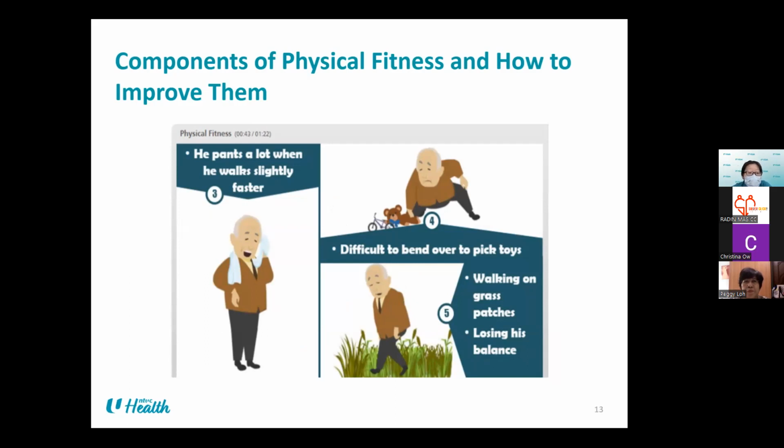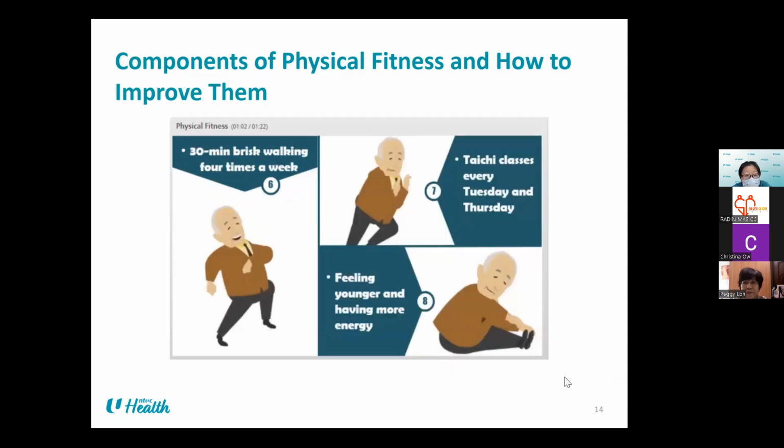Because of this, Stephen decided to incorporate some physical activity. He decided to start brisk walking for 30 minutes, 4 times a week in the evening, and enrolled himself in Tai Chi classes every Tuesday and Thursday morning. After a gradual period of time, he found himself feeling younger and having more energy to do the things that he enjoys.